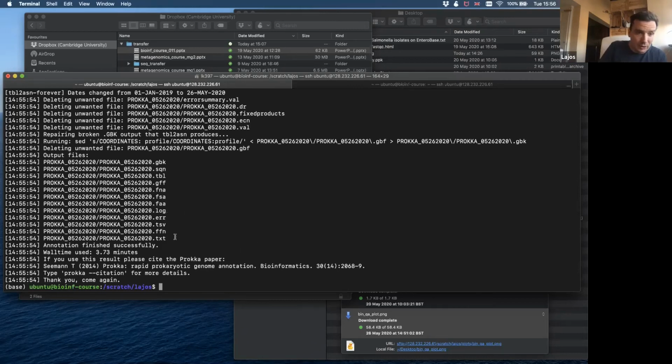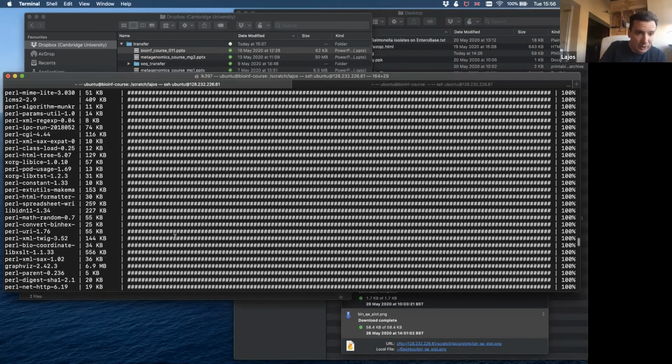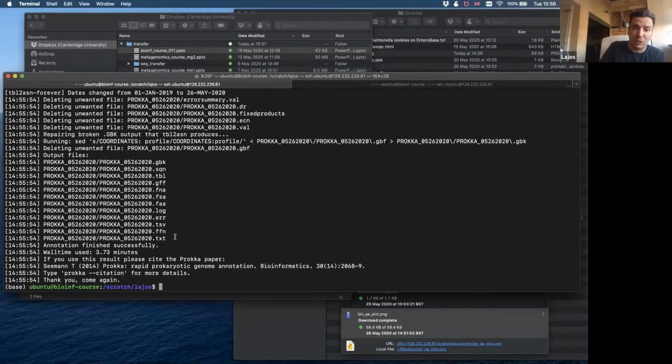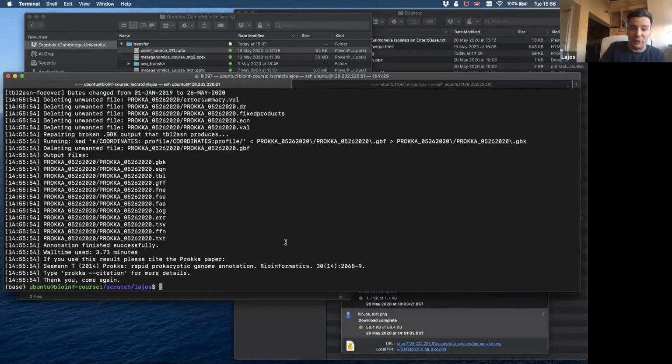Mine is finished. It's actually not extremely fast. It's about 3 minutes. So if anyone else wants to do it, just feel free to run your own PROKKA. It is finished for me, and I think it is also finished for Joe. So feel free to run your own PROKKA if you want. You have your contig FASTA file.